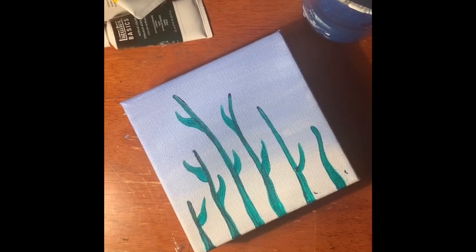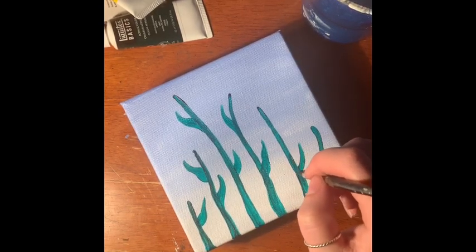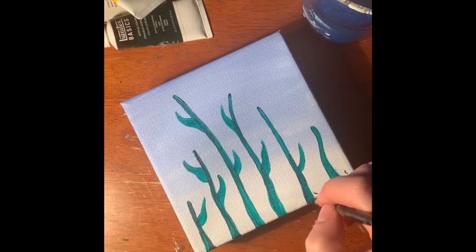Make them as small or as narrow as you feel, depending on each stem. Leaf shape is totally up to you.